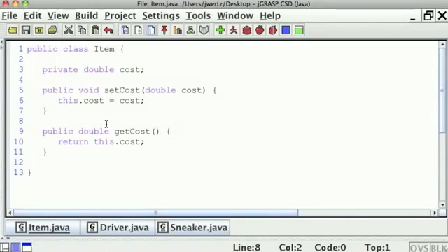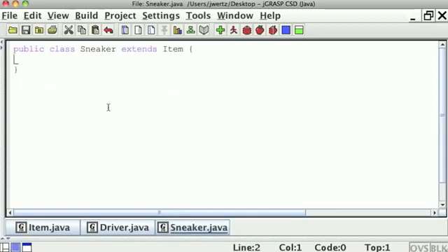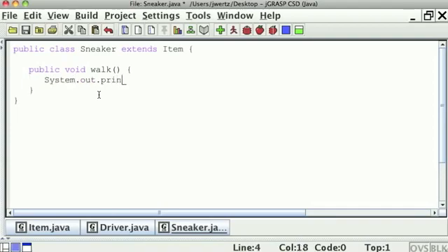Now that we've seen how the Sneaker class can inherit behaviors and properties from the parent class Item, let's add some unique behaviors to the Sneaker class. I'm going to write a simple method, going to make it public. It'll be returning void, and I'm going to call it walk. When you walk on this, it's simply going to print out the string squeak, squeak, squeak. Since they're new shoes, they probably squeak. So now I've added to the Sneaker class a method called walk. So I'm actually adding to the functionality that I'm inheriting from Item.